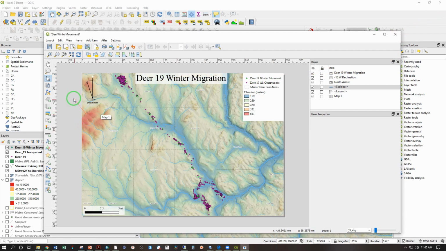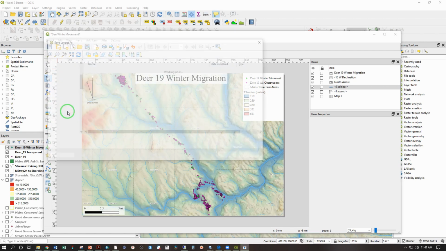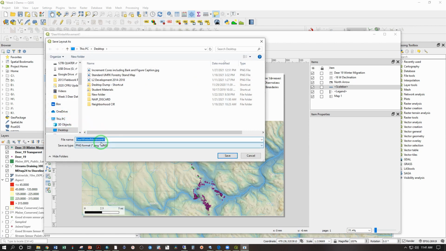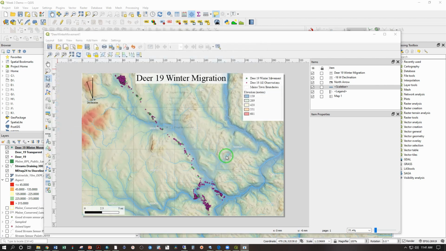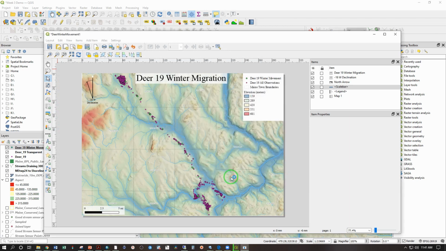Let's export this again and see how we're looking. So layout, and I'm actually going to save as an image this time, because remember earlier I said I wanted to plop this into a Word document rather than a standalone thing. So I'm going to save this as a PNG, which of course can't have georeferencing information, it's just a picture. So save, 300 dots per inch. I'm going to go with the defaults, that's going to be just fine. Save, and in a moment we'll have our map.